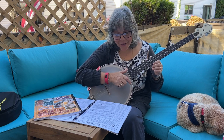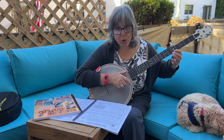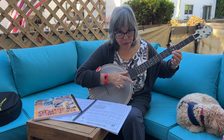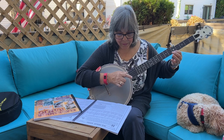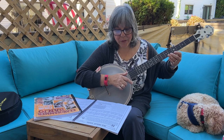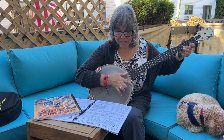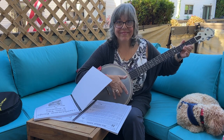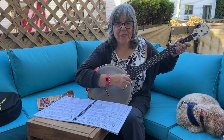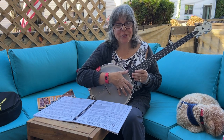And I'm also trying to learn the drop thumb, which has been a little trickier for me. That is where on the normal clawhammer, you would go, right? You actually bring the thumb down. That's why it's called drop thumb. So you play it like this. On that one, I also did the double thumb on those quarter notes. So much to learn, but it's so much fun.